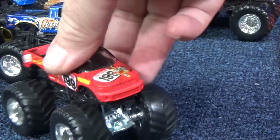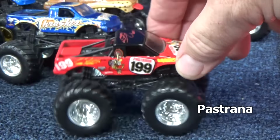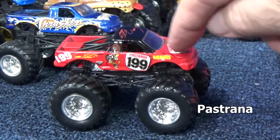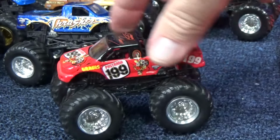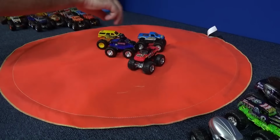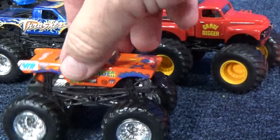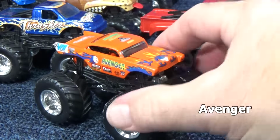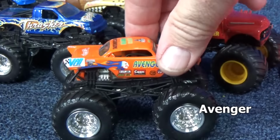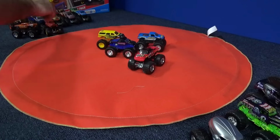This one here. Now it says on the side Pastrana. I don't know if people call him Pastrana 199 or do they just call him Pastrana? I'm not sure what they call this truck. Let's scoot some up so I can see. Yeah, I'm sure you guys know this one. This car is still driving, but this is an older color of this car right here. I'll let you have a look at all the signs. The Avenger.